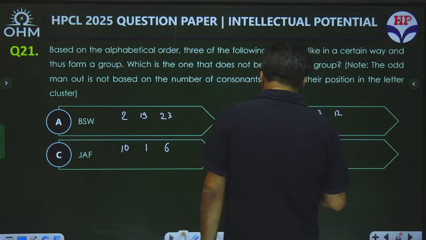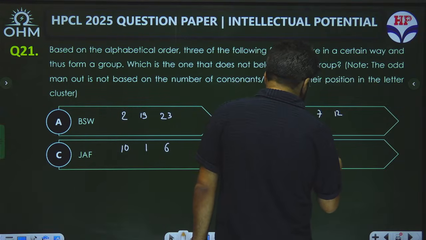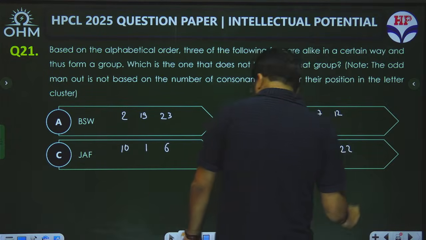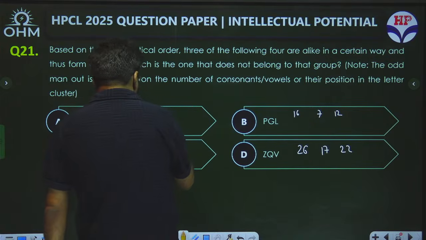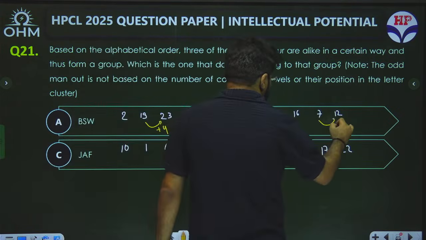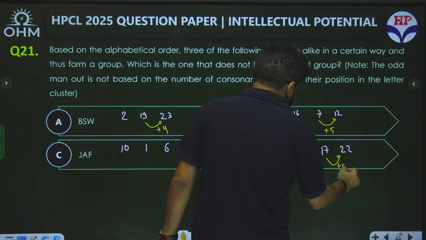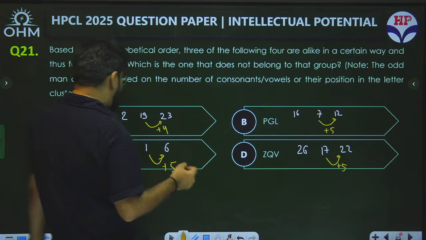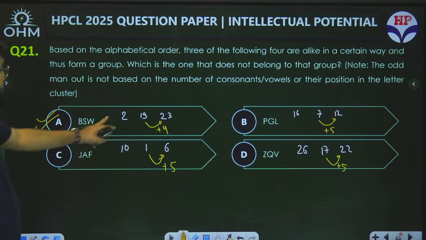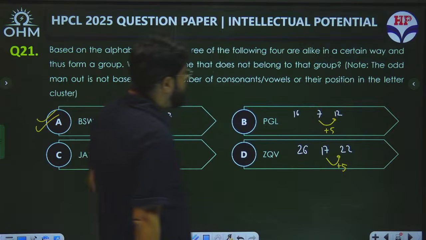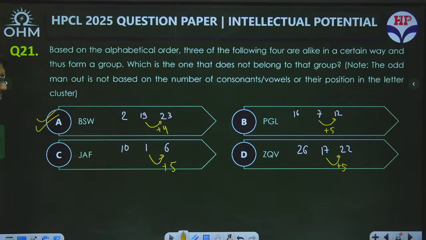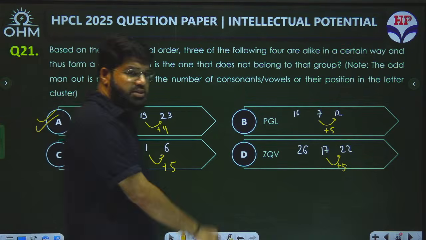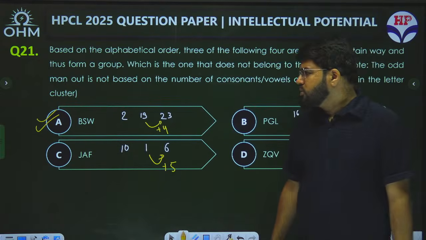Now you see here ZQB. Z is 26, Q is 17th, and V is 22. Now you see here, it's very obvious. Only these two, if you see, this is +4. But this is +5. This is also +5. And this one also +5. So only option number A is not following this pattern. This is +17. Rest you can check. Rest all will be +17. Here also it may be 11, 10 and 7. Rest is +17. That is matching. But not required. From any two combination also you got. The answer here is BSW. Option number A.